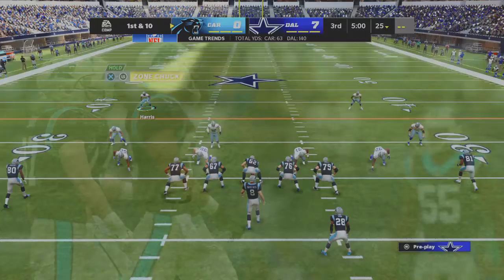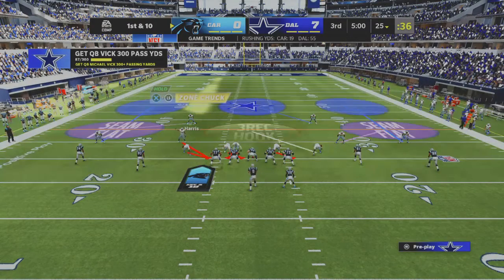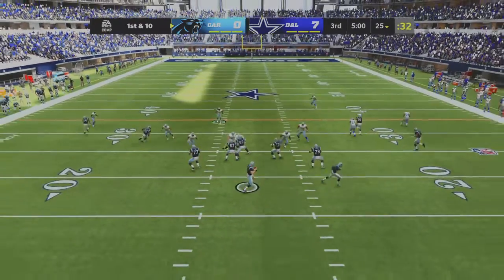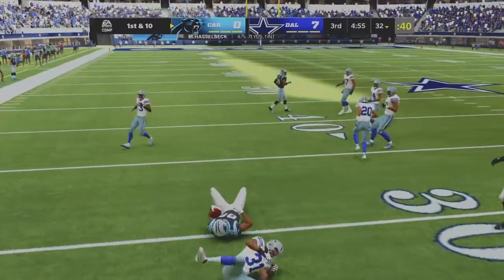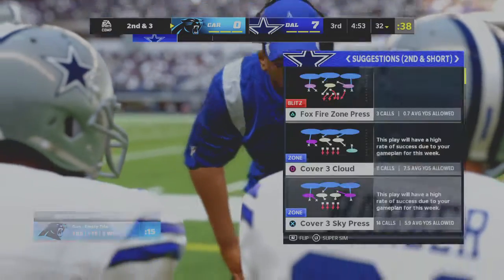It might be a little counterintuitive because most people will think losing equals passing the ball more, but I'd establish the running game. They kind of went away from it in the first half. I think if they get back in balance, it'll help them when they put the ball back in the air. And he's going to be dropped following a pickup of 7 past the 30 to the 32.